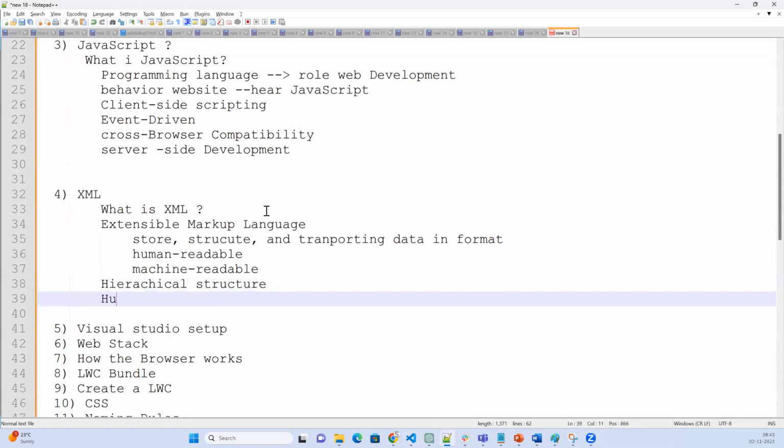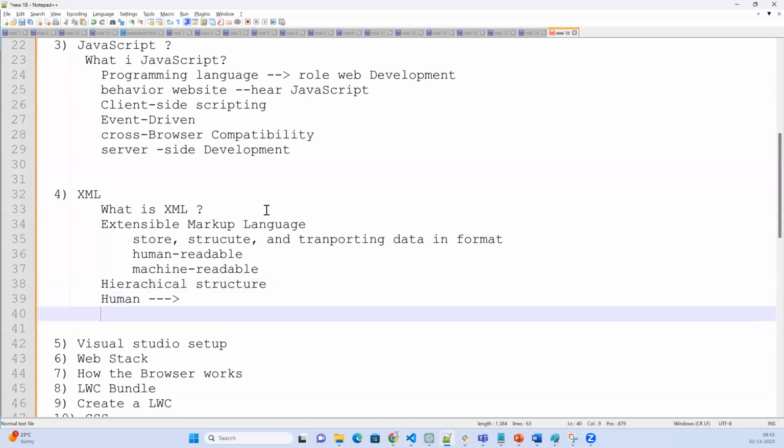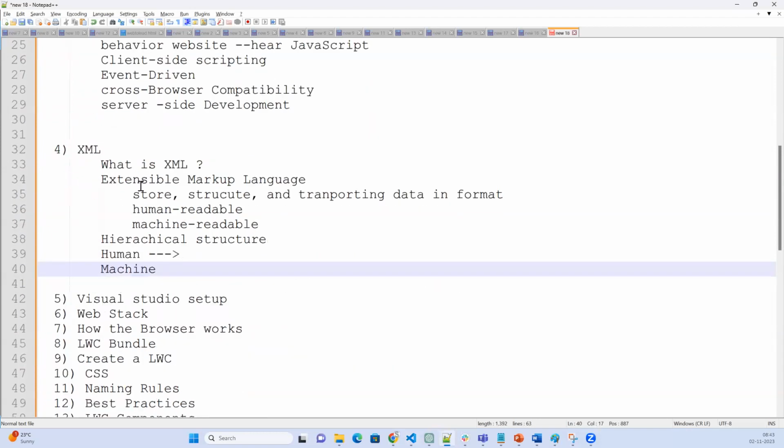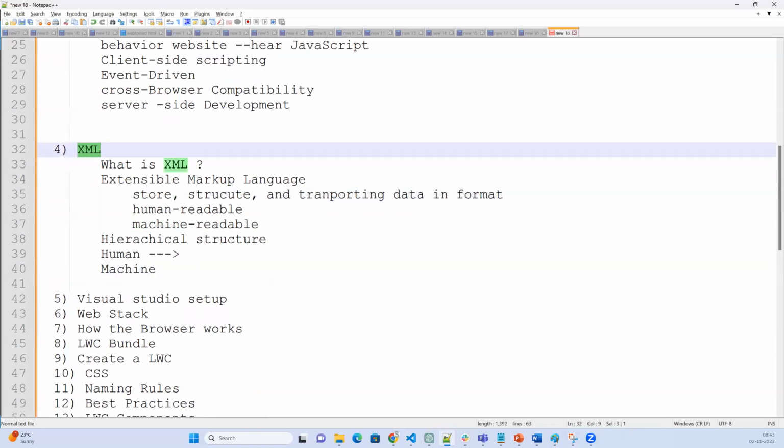And can a human understand the XML? That means if you go to the XML document, I have just now opened the XML document. Can the XML document be understood by a human or not? Now, once it is sent to the machine, can the machine understand based on the XML? Because XML is machine-readable, structured data. What structure is mentioned there, and as per the structure, where should I store the data? And how can I transport the data? Is the machine able to understand by looking at the XML?